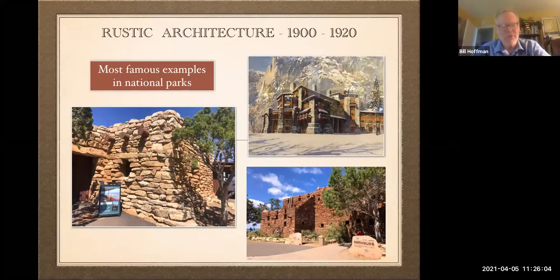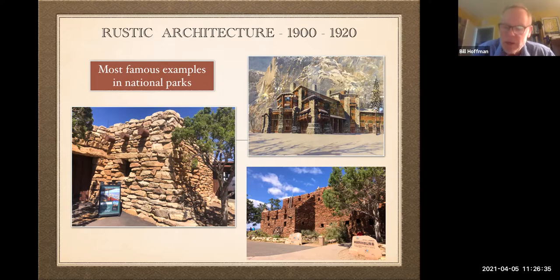Oh, I like rustic architecture. You find these in our national parks. These are often made of stone. They are asymmetrical and they depend on whatever national park you're visiting. The rustic architecture on the left is in the Grand Canyon National Park, and also on the bottom right, you can see that this is Hopi and Navajo and Pueblo style architecture because of the projecting wood logs called vigas.